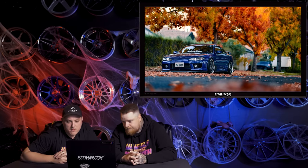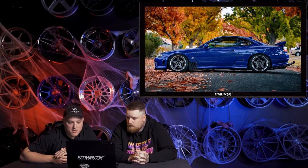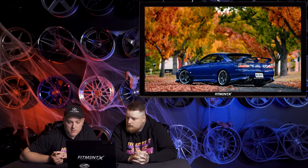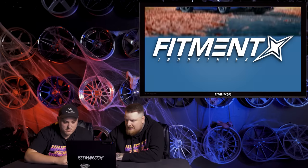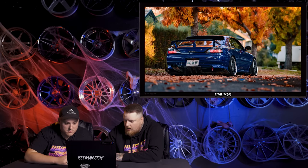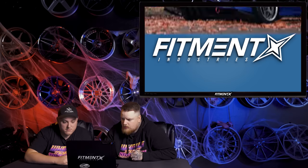We got Hardrace rear toe arms, GK Tech rear camber arms, camber bolts, all that sort of good stuff to get the fitment dialed in, extended wheel studs. So obviously the fenders are rolled, the inner guards are pulled out. It's on BC coilovers. This car was resprayed, so that's why the paint is looking so minty.